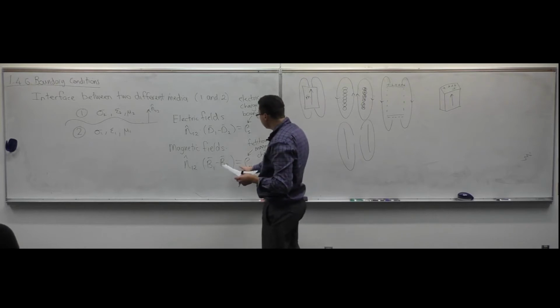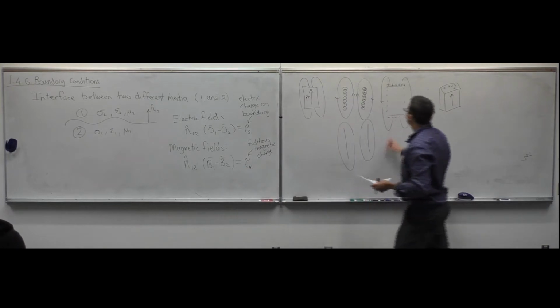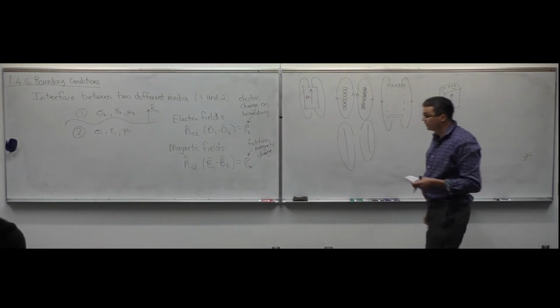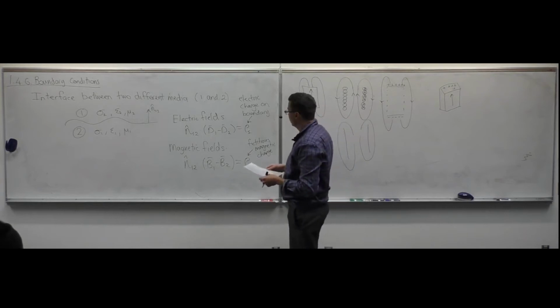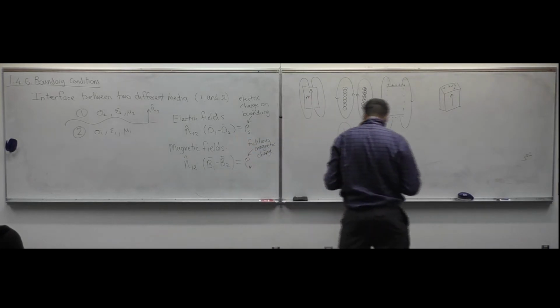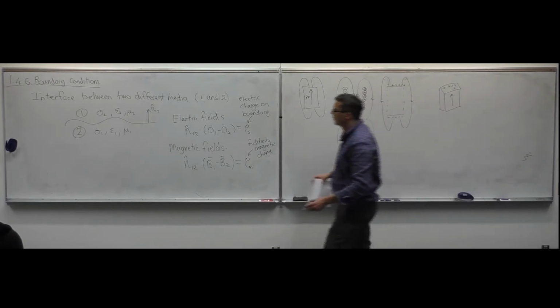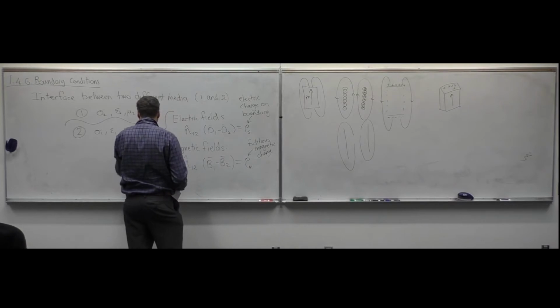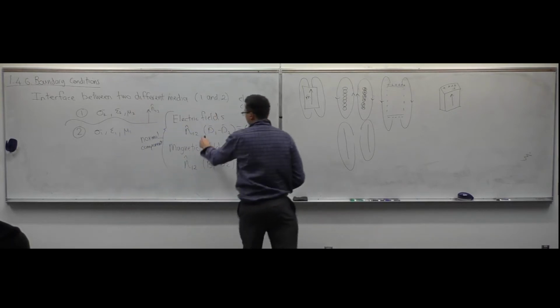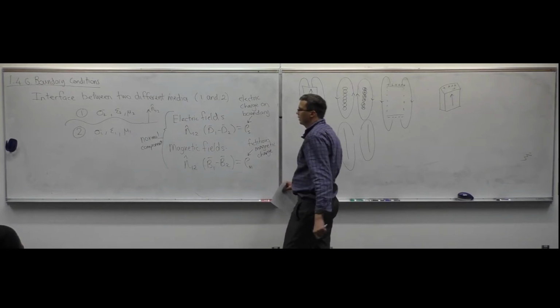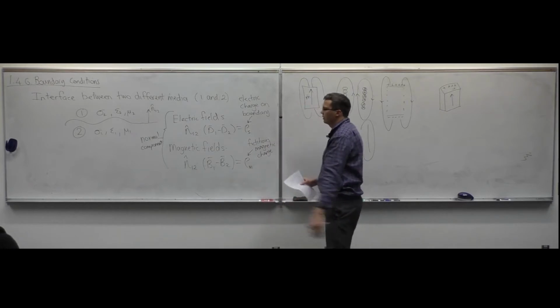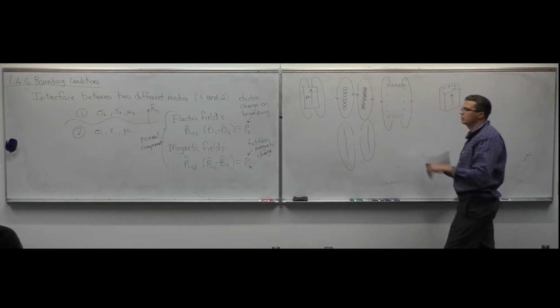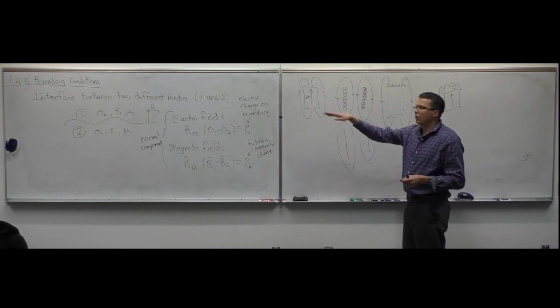So then, you certainly can't have a difference, right? You'd have to have the same amount of charge on the bottom as on the top. So that's the normal components, and then we have the tangential components. So this is the dot product. It gives the normal direction. So the cross product will give the tangential direction. So the tangential fields have to be equal on the top and the bottom as well.